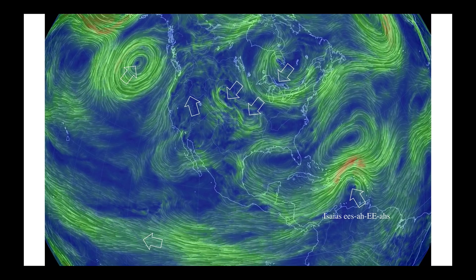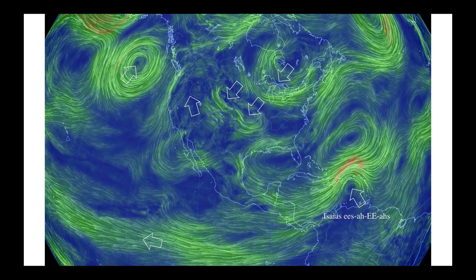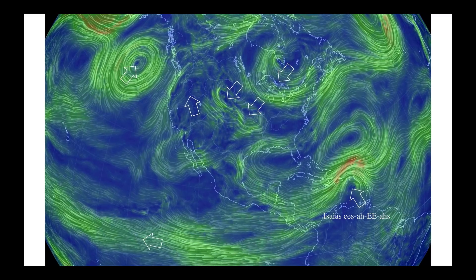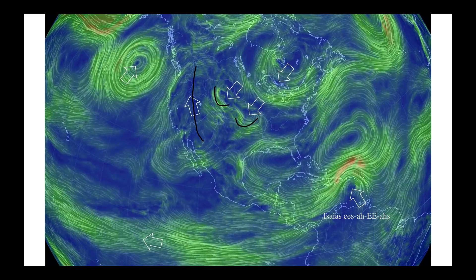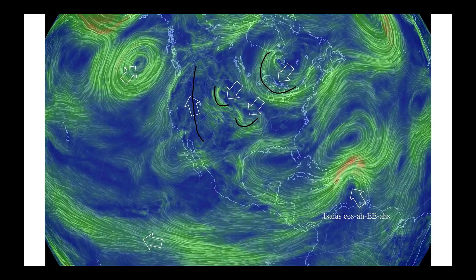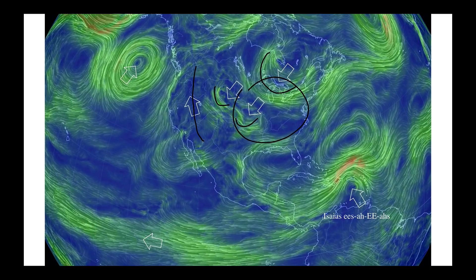As I was watching the evening model runs come in last night, I was looking at winds about 10,000 feet above sea level and found some very fascinating features, including a deep upper-level low spinning off the coast of the northwest. It's going to take several days for it to finally influence the northwest, where a large ridge is built in, keeping it very hot. Meanwhile, two separate short waves moving through the central United States yesterday gave us a very interesting precipitation pattern, both being pulled around a broader trough coming through the Great Lakes. These features will eventually merge, giving us a deeper trough and unsettled weather for several days in this section of the U.S.